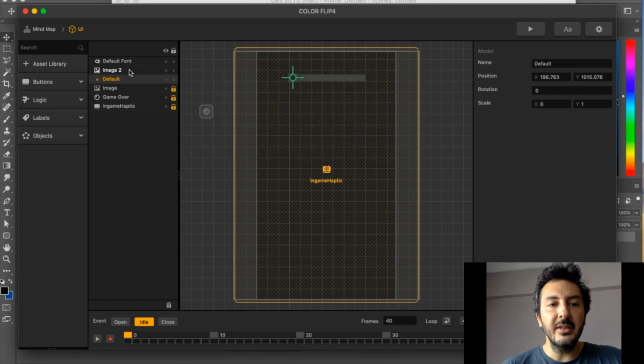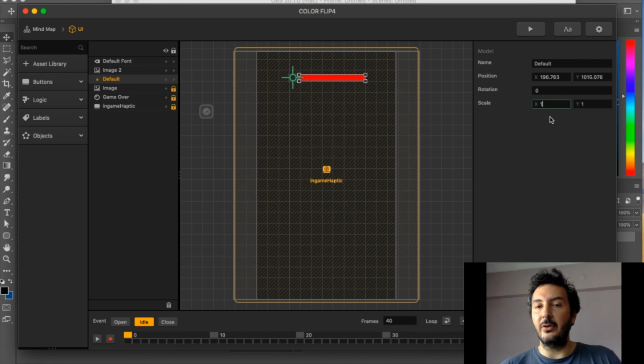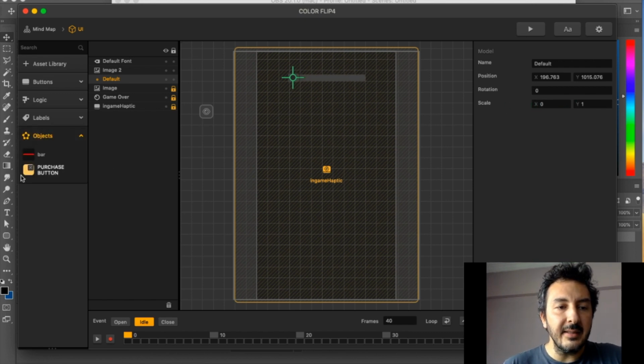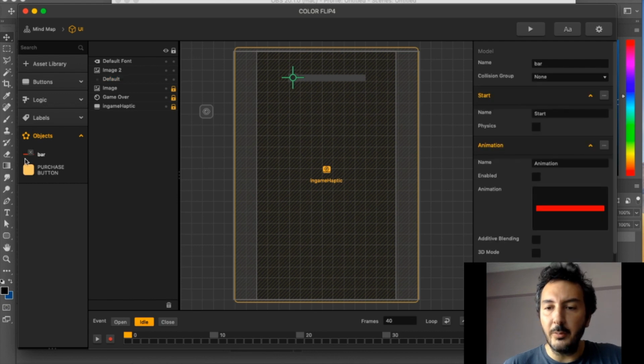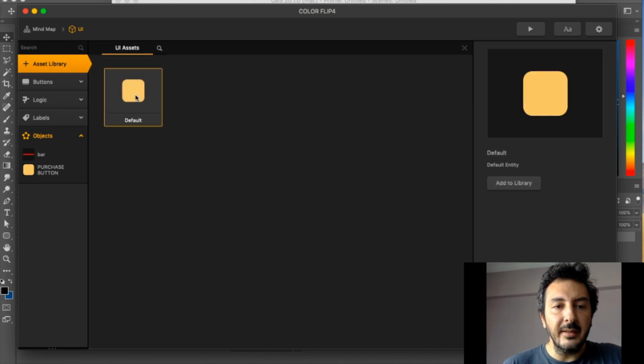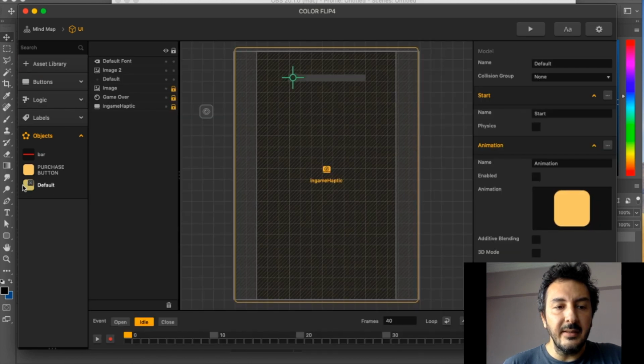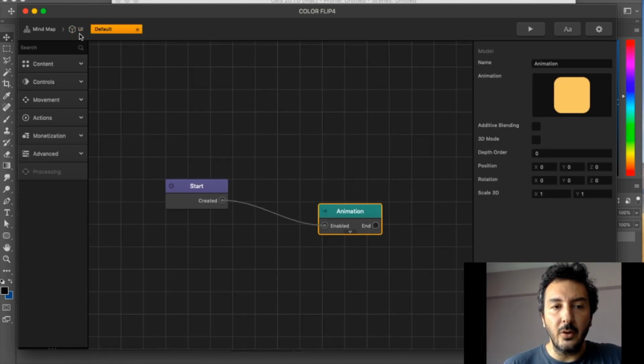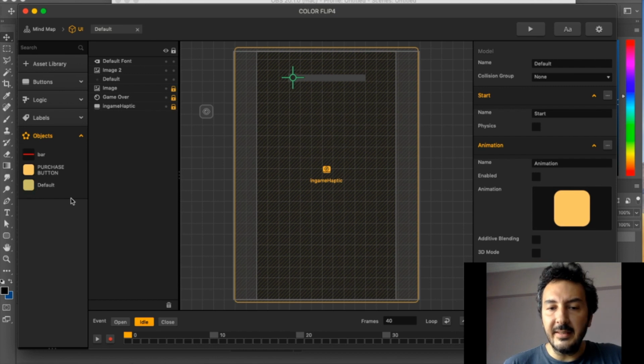get out, which is scaled as 0. And now it gets scaled to 1, from 0 to 1 until it goes to the end of level. And how it is done is you go to bar, this is my object. So you create, actually you go to asset library, you go to default, and then in the default you create that code, and you actually delete this.